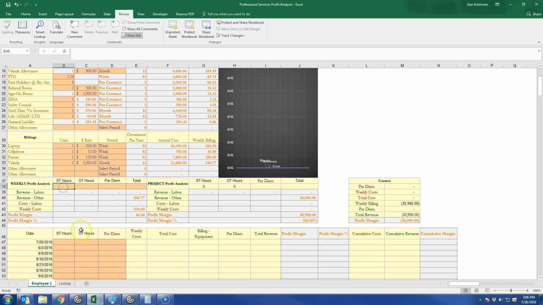Okay, next part, you want to estimate. The reason why I created this is if you want to very quickly see what their profit margin is for an average week. All right, so let's say they're going to be working 5 10s, 40 straight time, overtime. Let's say they're getting per diem for days worked at $100. You'll notice that this fills in their straight time revenue, overtime revenue, per diem revenue, and it also takes into account the revenue from our billings here. So this $595 is really the sum of the billings here.